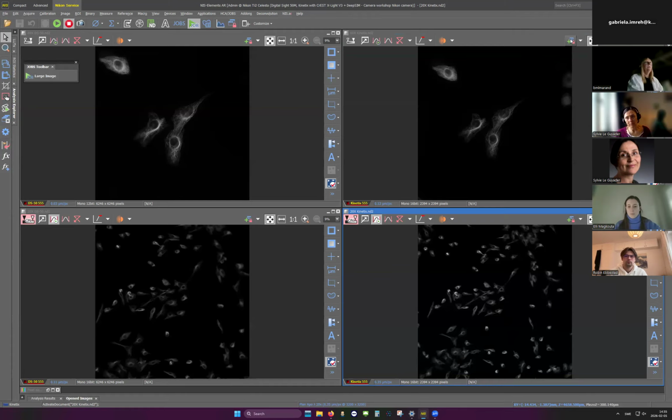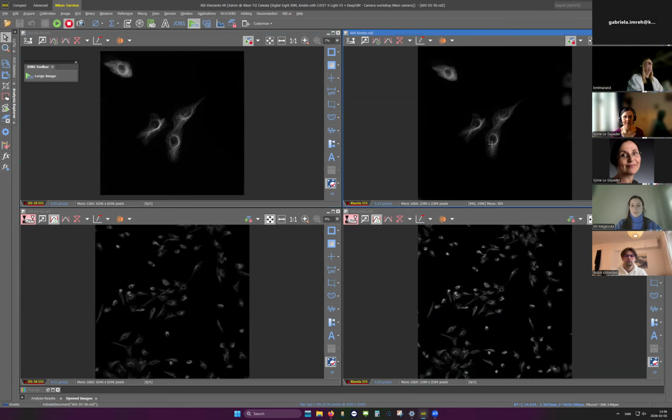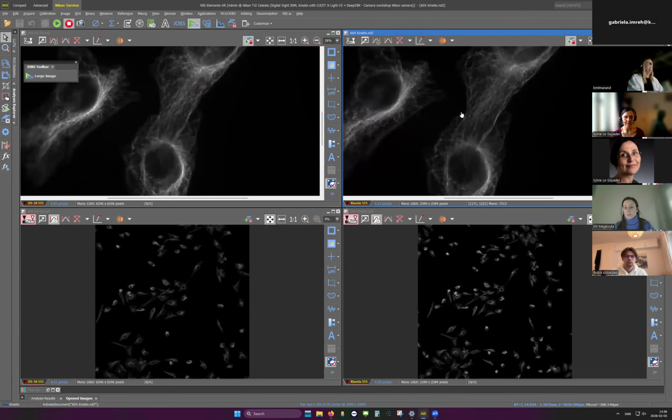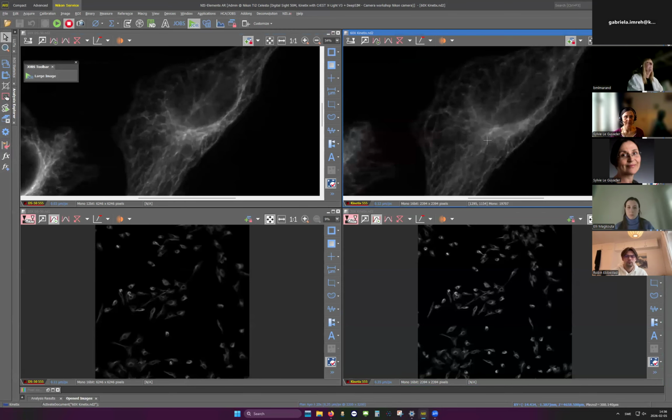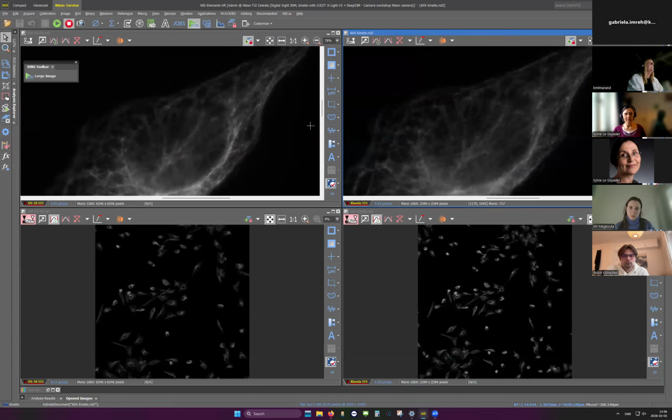But first of all, let's take a look at the 60x. The image is captured with 60x, and zoom into the cell to see if we can see any difference. Here we go.